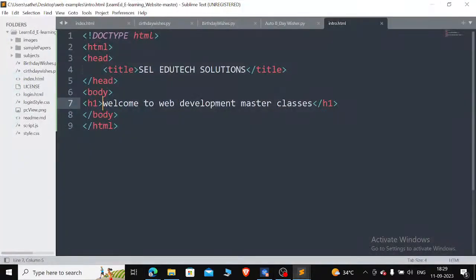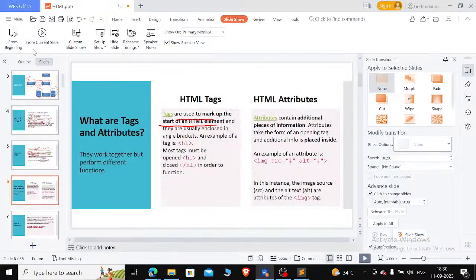See here, this is one particular tag, that is the heading tag. Whatever is mentioned in between this starting and ending heading tag is going to be displayed there. Okay, so this particular content is going to be marked up by using these HTML tags. Okay, so we have multiple HTML tags. As we move through these sessions, I will discuss some more tags also.